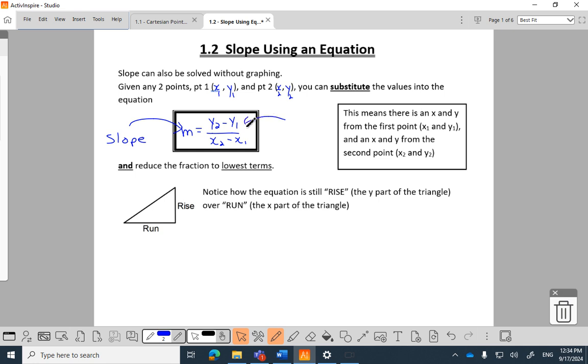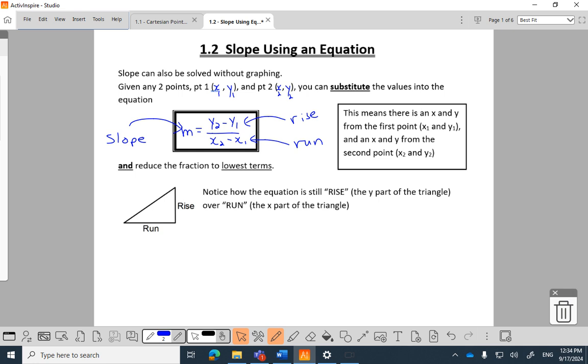Here, I want you to add something. The top of this formula just calculates rise. Instead of having to graph it, draw a line between them, draw the triangle, and count the squares, y2 minus y1 will calculate the rise for you. That is simple. You just subtract the two y values. And down here is the run. This is a formula for rise and run. Some of you like this better. Some of you are like, can I do yesterday's homework just using this, please? Because it's like wham, wham, wham, fast.